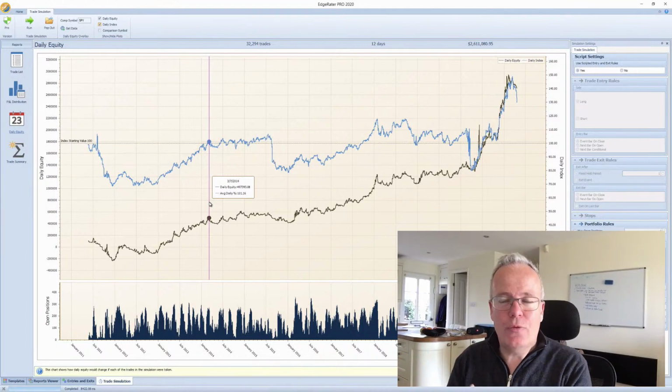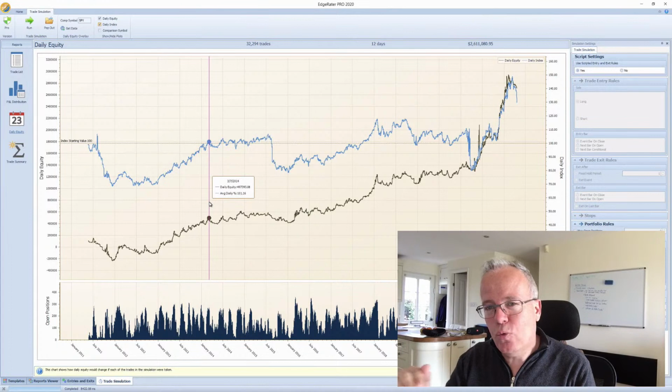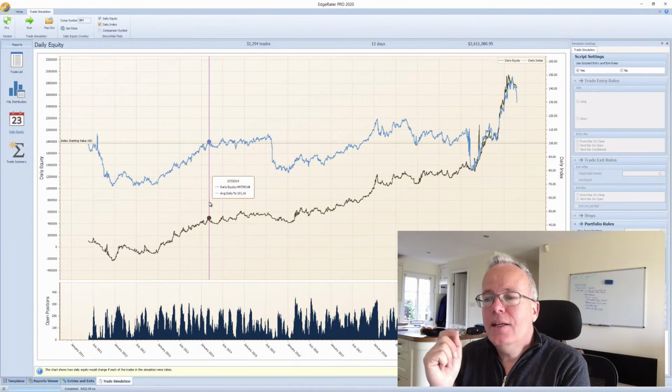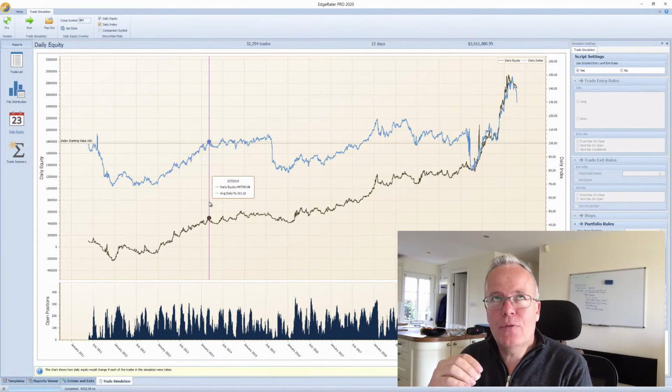You might not have another trade for a while, and then you might just have 1 or 2 trades coming in. So the average daily percent is designed to just smooth that out, so you don't have such a huge factor.